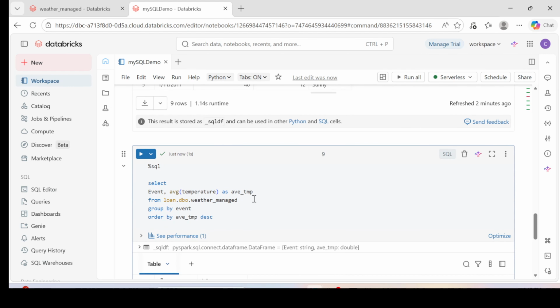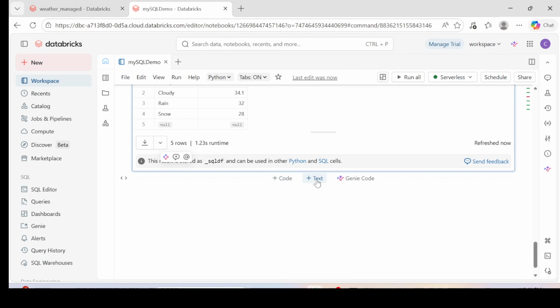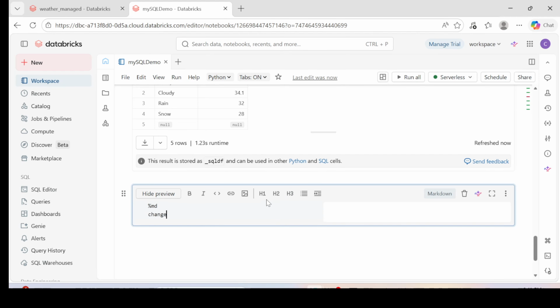This is regular SQL. Now, sometimes you want to do the same query using the Python API. So how do you do that? Let me change the same SQL to the Python API.